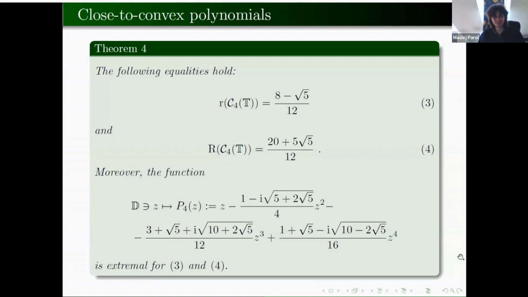Maybe it's not a very good function to read, because in these functions we have trigonometric functions sine and cosine, and if n is equal to 4, we have sine and cosine of pi over 5, and pi over 5 is not a good argument for trigonometric functions, and we have a lot of square roots of 5 and square roots of square roots.